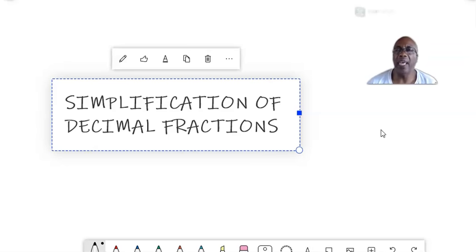And today we end looking at decimals by looking at simplification of decimal fractions, using a combination of addition, subtraction, multiplication, and division. For this topic, you require your calculators because you're allowed to use them to do these calculations. So make sure you have it handy. So we'll go on now to our first example.